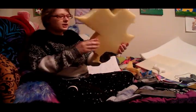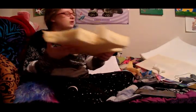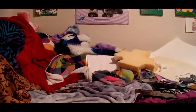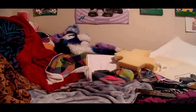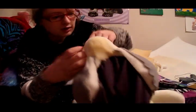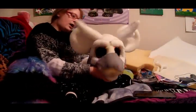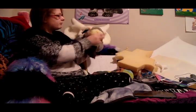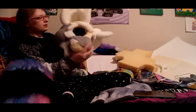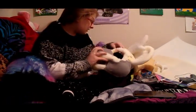I'm gonna use this foam. I usually use this for faces, but I can get more like muzzles, but metal. I have an example to show you. This is list. I use it for this part. You see this kind of yellow stuff? I use it for the middle, and that just gives me a better shape overall for head bases. And I might do a tutorial on head bases if you want me to sometime, but that's not what we're doing today.